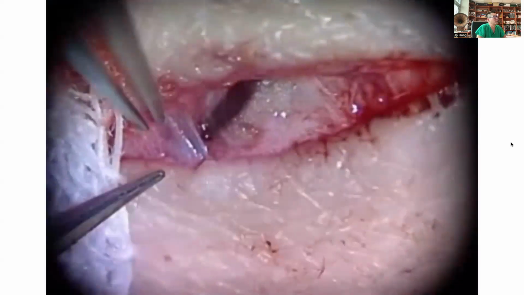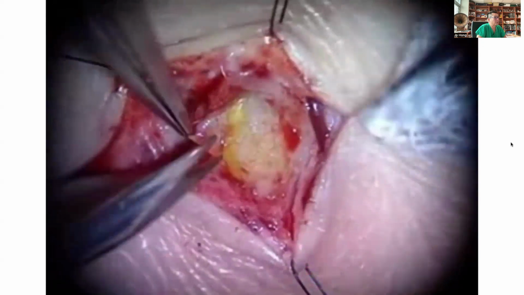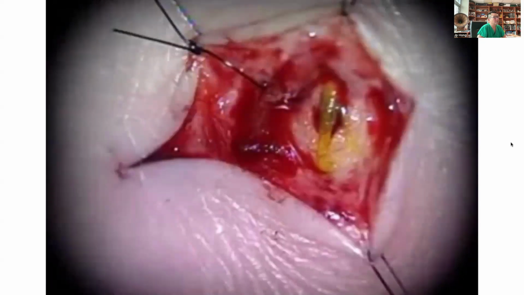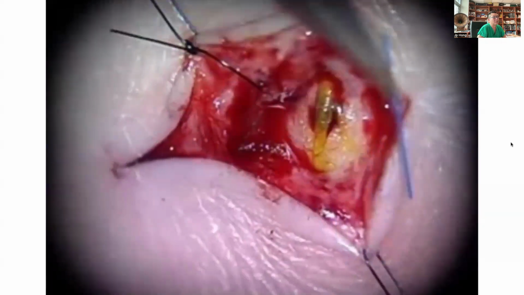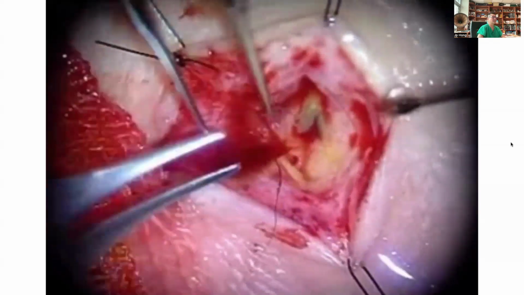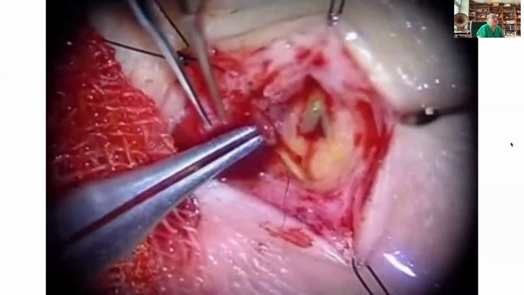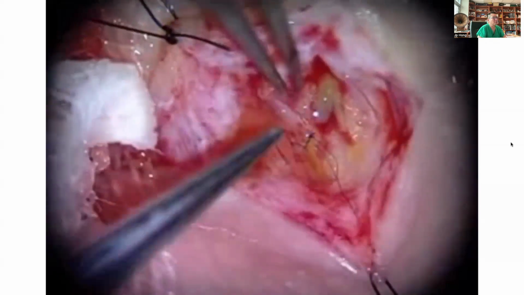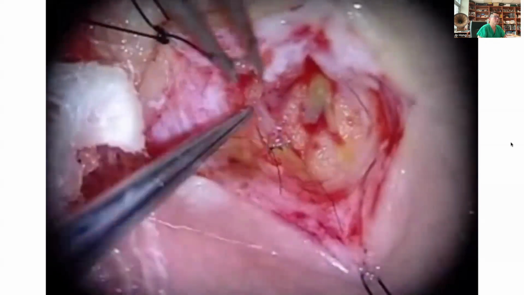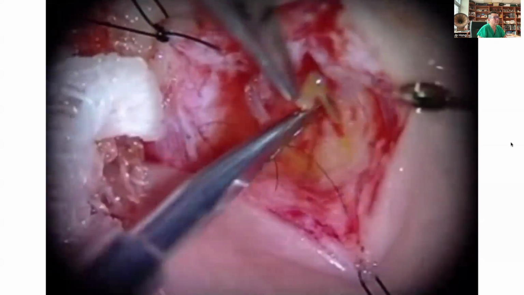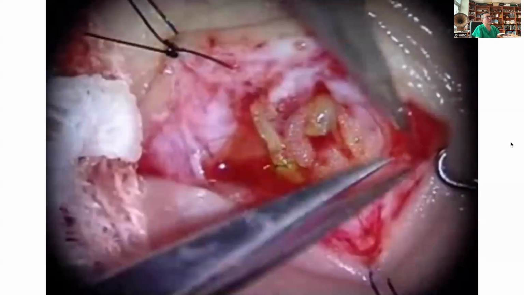So here underneath the skin, we open up, and we use a special dye to find lymphatic vessels. And once we find these lymphatic vessels, we dissect them with the right instrument. And this is a 6-0 suture, by the way. So you could imagine how small the lymphatic vessels are. And then we suture them to a vein. And then the high pressure lymphatics is able to flow into the vein. So after the anastomosis, this is around 0.3, 0.2 millimeters. And you can see in a bit, we try to do the other one. And while we're doing the anastomosis for the other one, you could actually see the vein turning yellow right here, which means that there is a passage of flow.